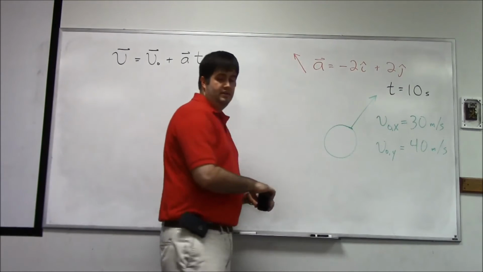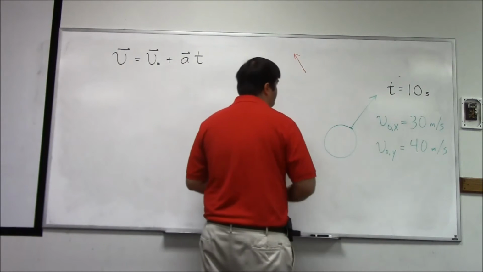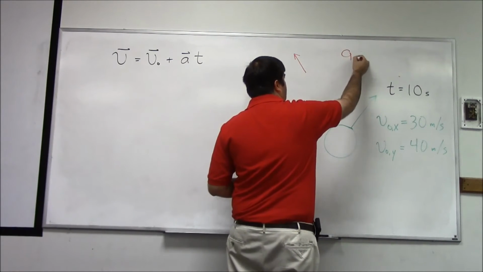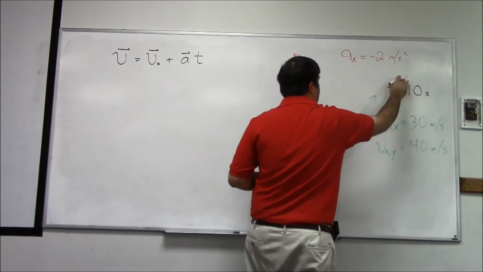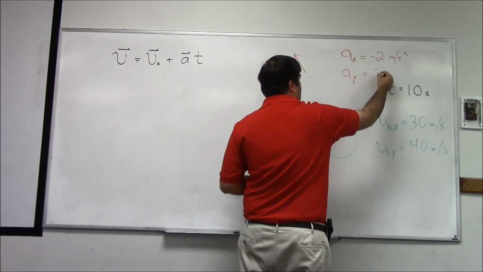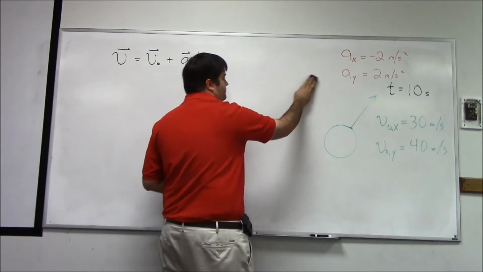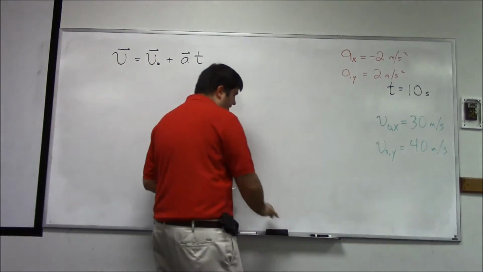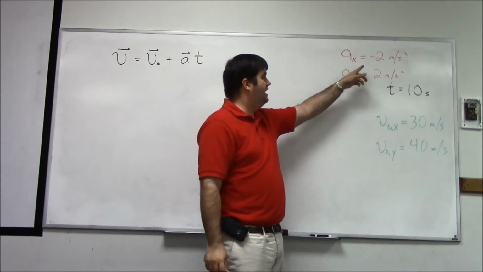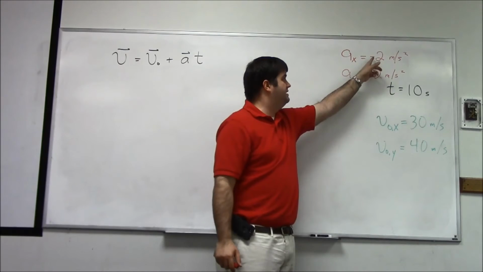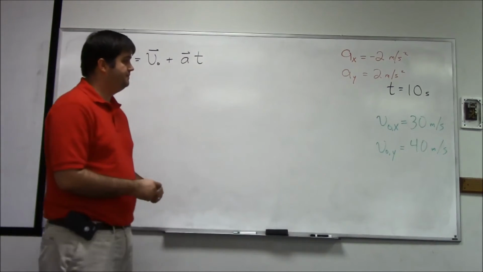That is, -2 plus 2. I could rewrite my acceleration vector as an x component, ax, that was -2, and a y component for a that was +2. And again, I've conveyed the same information that -2 i hat plus 2 j hat does, namely that I have an x component that's -2, or 2 to the left, and a y component that's +2, or 2 up.